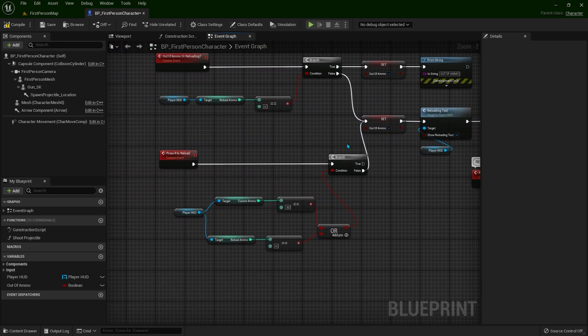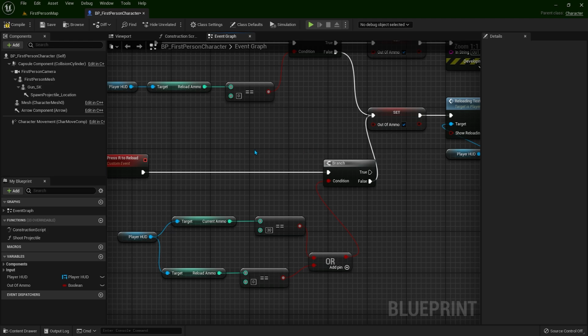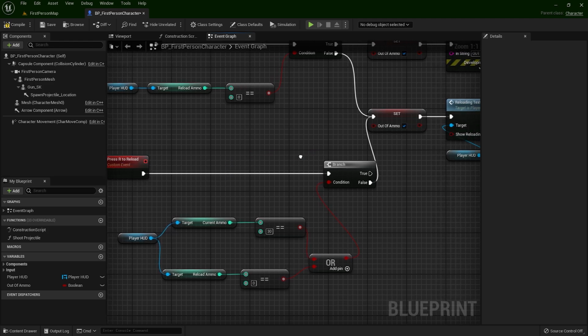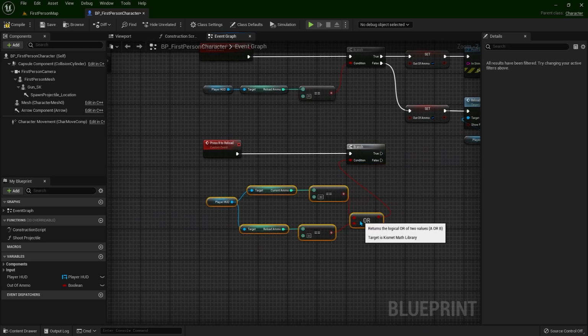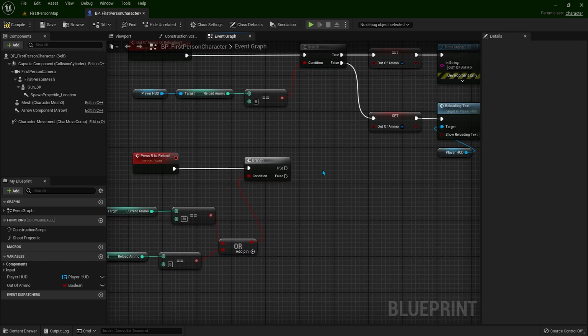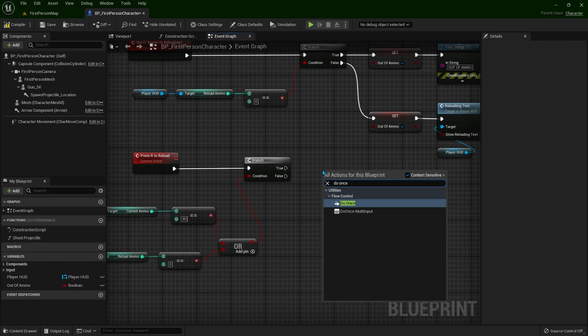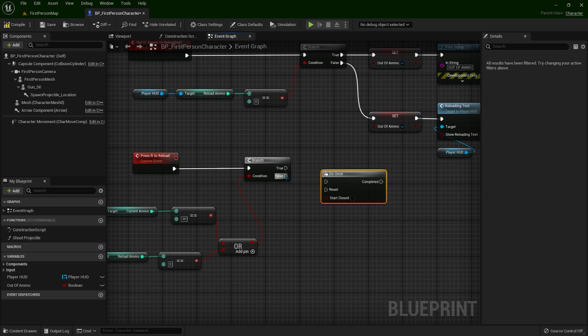So we have to do one more thing here. If you keep on pressing R button, you are going to trigger this all the time. So we want to trigger it only once. Just make more space over here. So right click and type do once. So from the false, we want do once.